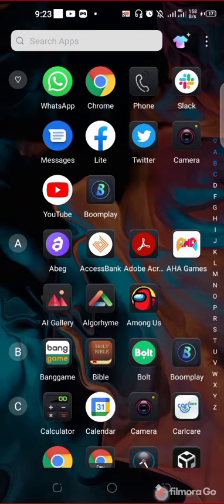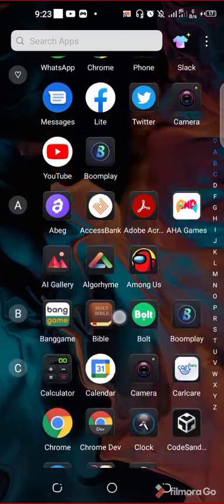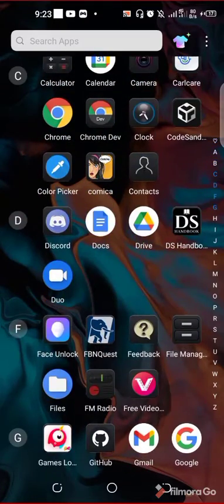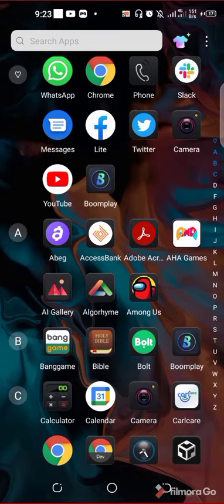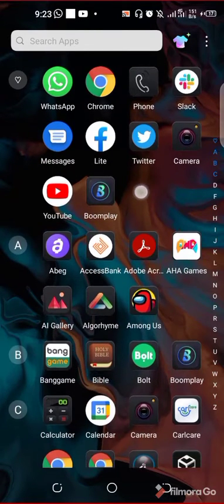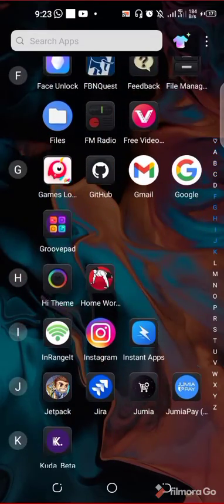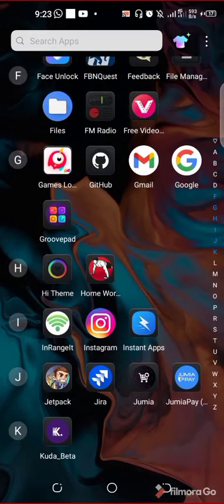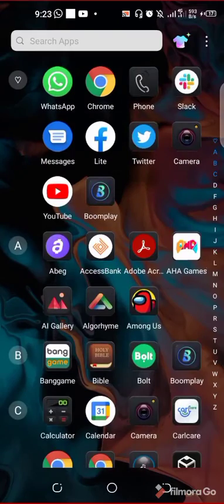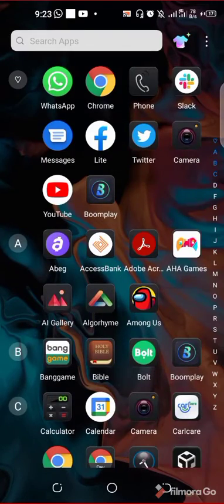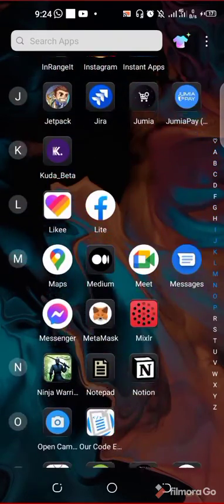So I actually uninstalled my termux app and some other apps I needed for this stuff, so I could start from scratch. So first things first, you need to get the termux app, and you can get it from our Play Store.